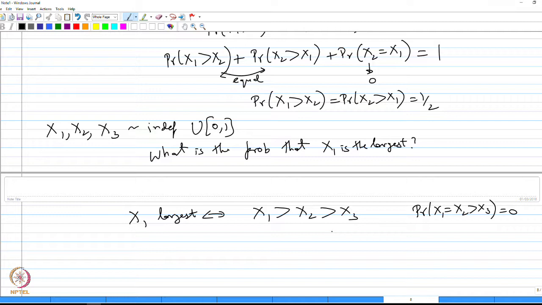The joint distribution is 1, right? So you can imagine how you'll write the triple integral here. All these cases are between 0 and 1. You write the integral for x3 from 0 to x2, then x2 from, so you can write a triple integral. I won't go into the details there. It's a bit confusing and you can get messed up a little bit. But then one can use symmetry.